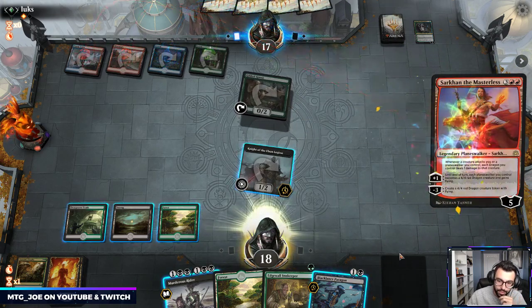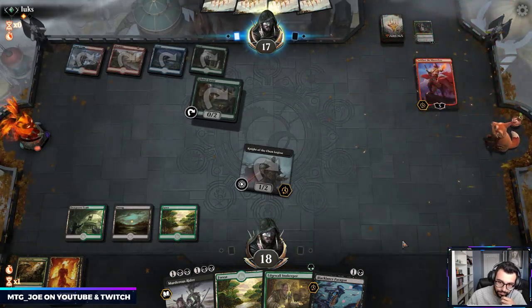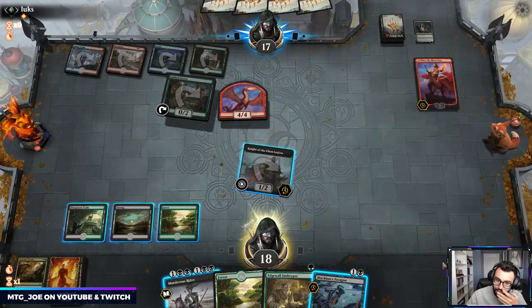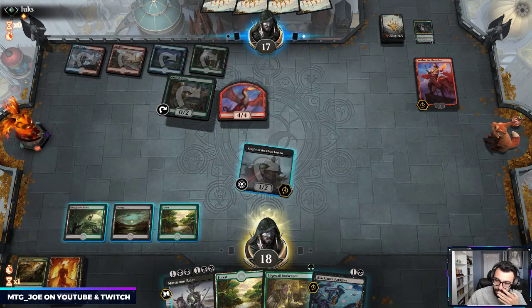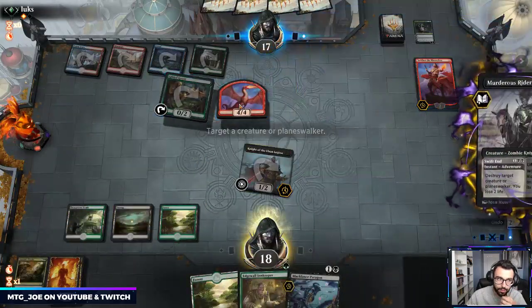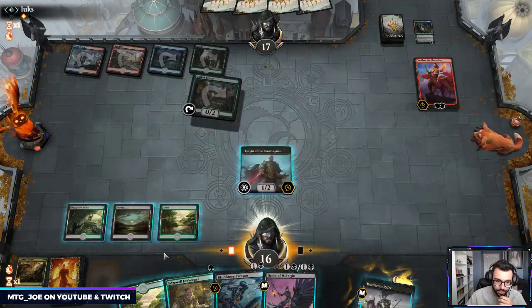I got Sarkin. No sword can pierce my scales. Come to me. Here. Let's just be mana efficient. We get rid of the dragon here, and then we can just attack into Sarkin.